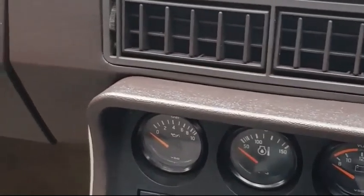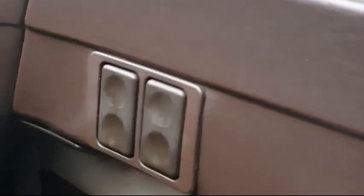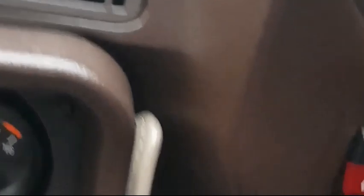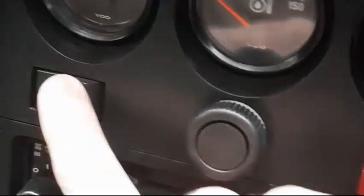The doors have the electric windows, so on the driver's side both electric windows there. Pop-up headlights with dash dimmer. The rear windscreen demister, hazards, fog light.